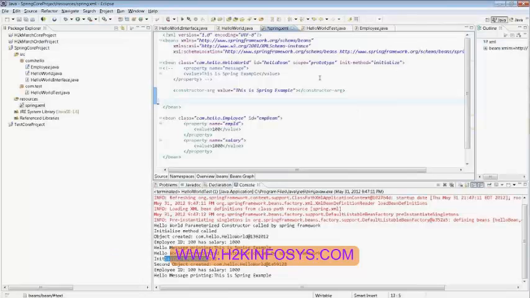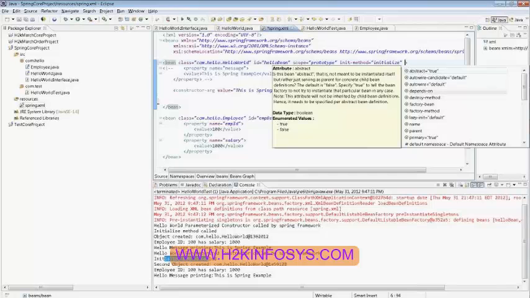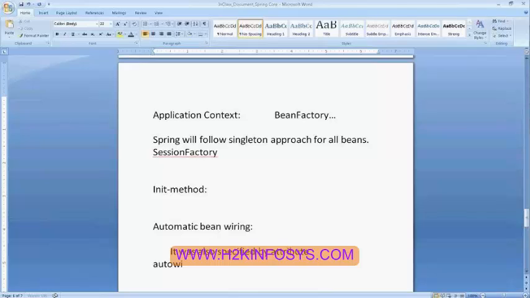I forgot the name. AutoWire. The property name is AutoWire. The attribute name, I'm sorry. The values for this AutoWire: by name, by type, constructor, or default.